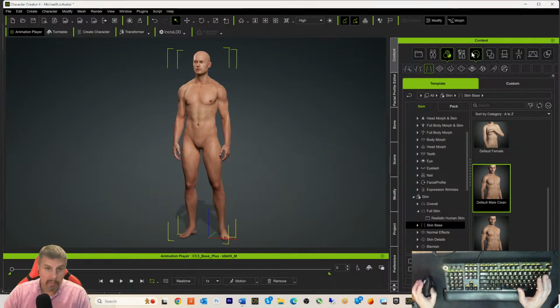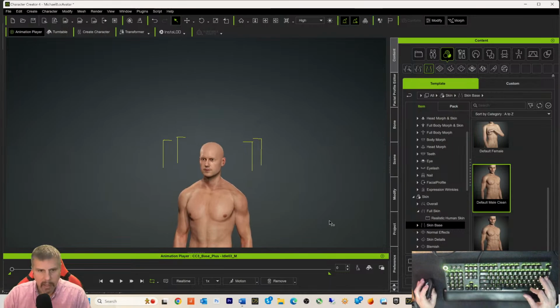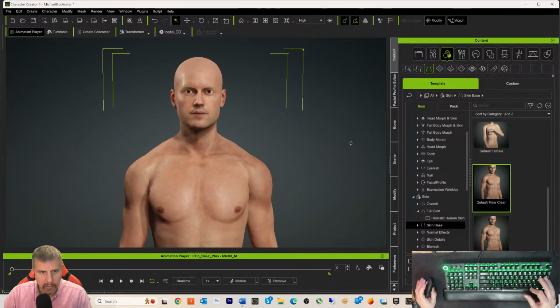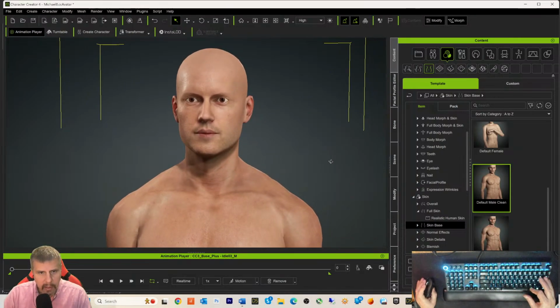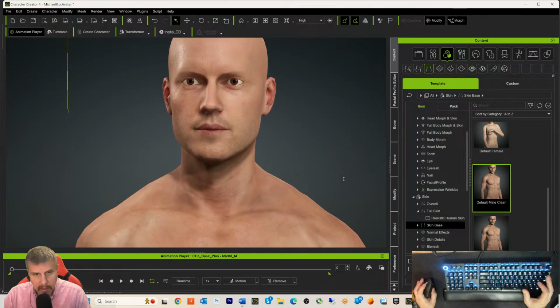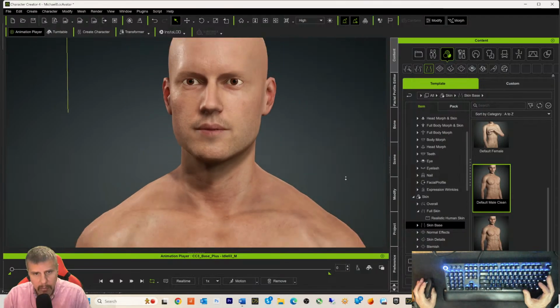Okay, now he looks very different, but he doesn't have eyelashes. But he doesn't look bad. Now this is the same face with just different skin on it. He does have eyelashes. He just doesn't have eyebrows. And his skin looks quite realistic, actually, when you get up close.